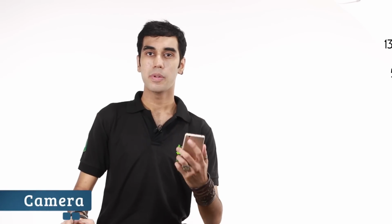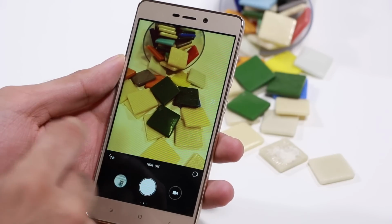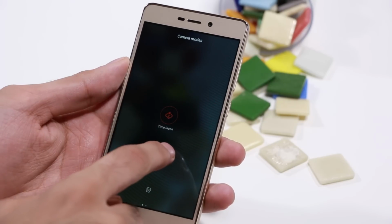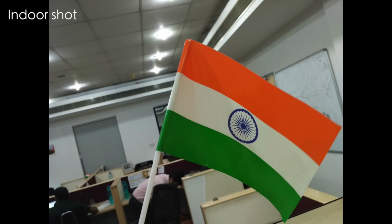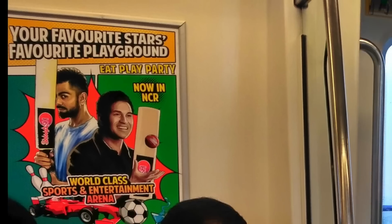Coming to cameras now, they are very nice considering the price they are being offered at. They have a lot of cool features and lots of modes including beauty and manual mode, and while you do have time lapse, you can't record slow motion videos with this smartphone. Coming to quality, the outdoor shots are good. HDR is effective. Indoors are fine while low light can improve. Selfies on the other hand are great. The following picture is an example that you can snap in some really cool looking pictures if the lighting conditions are apt.